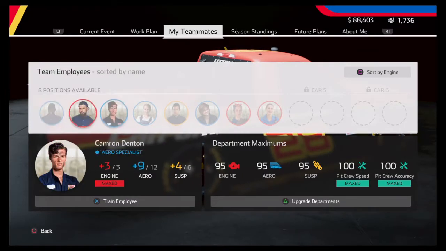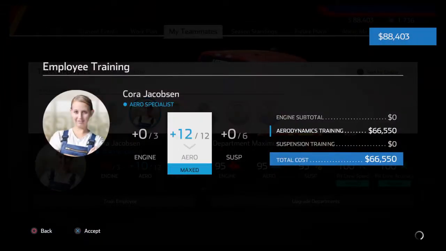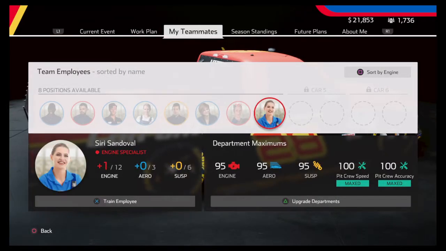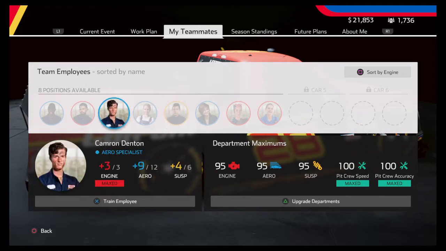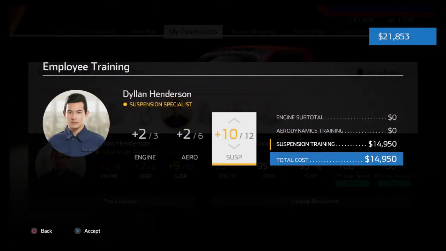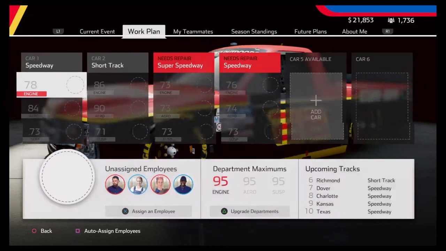Oh, who's our good aero guy or girl? Her. Yeah, we'll get her up to 12. And suspension, who's our suspension person? Is it him? Yeah, it is. Okay, let's see if we can get him. We cannot. Okay, we'll wait on suspension. So that's all right there.